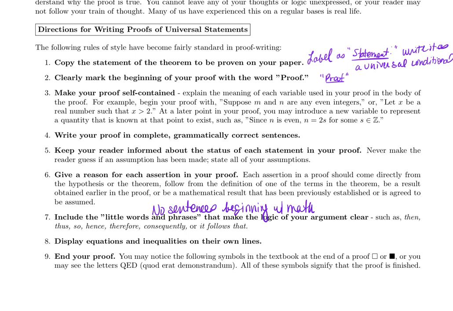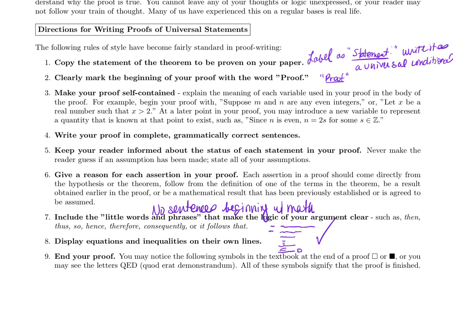So your proofs should look something like, here's the word proof. Here's where I'm starting, here's my word statement. Here's my universal conditional statement. Here's my word proof. Here's me supposing that P of X is true by the definition of, and then I'm giving some information, some more substitution, blah, blah, blah. There's my conclusion, and I'm done. This is the, yes, correct way to do it.